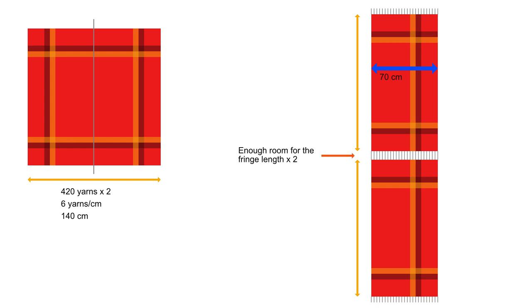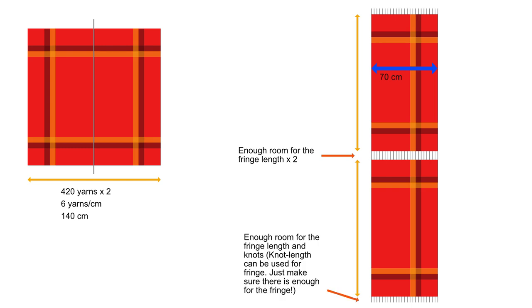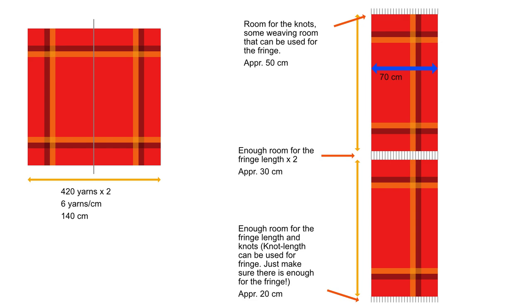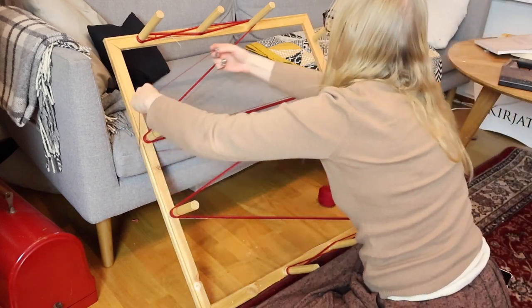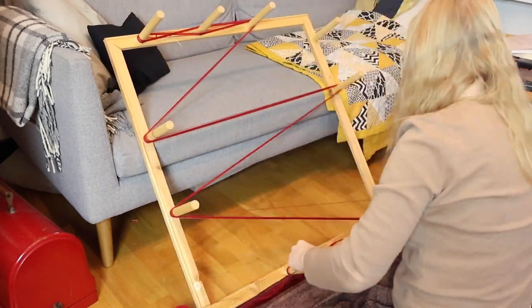To make a fringe out of the warp, I needed to leave room between two halves of the shawl. 30 centimeters would do it. At the beginning, I needed room to tie my warp to the loom. These ties could be then used as a fringe as long as they were long enough. The end part needed a bit extra besides the ties, as the weaving itself needs some room. I couldn't possibly weave all the way to the end of the warp, so I needed to add 50 centimeters extra. Calculating all these together gives 380 centimeters to my warp length. Then it was time to make the warp. My old warping frame worked just fine for this as long as I divided my warp in several parts.